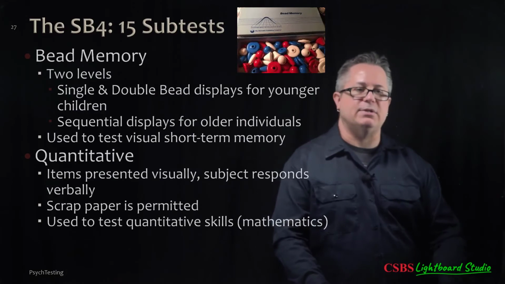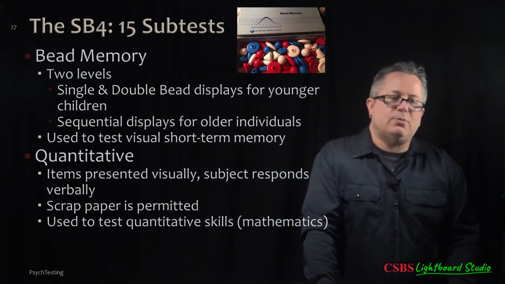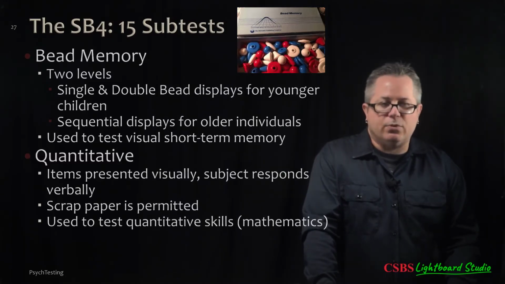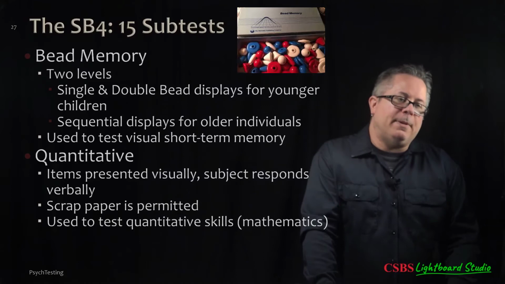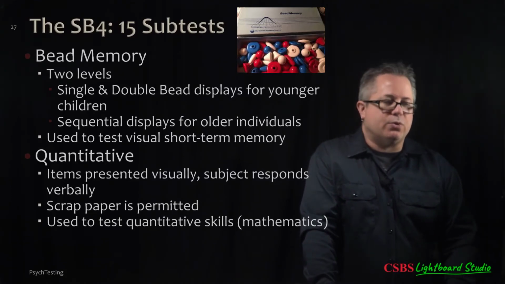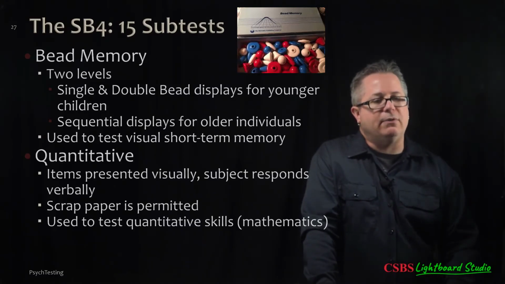They started to do some non-verbal things like bead memory. There are 2 levels. They had single and double bead displays for younger children and sequential displays for older individuals. Basically, they would show people beads in a particular order, and they had to replicate the order that the bead colors and patterns were in. It was used to test visual short-term memory. So we show them, take it away, and they say, okay, give us back the order of the beads.